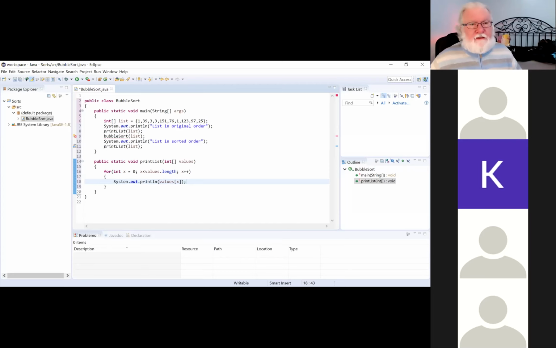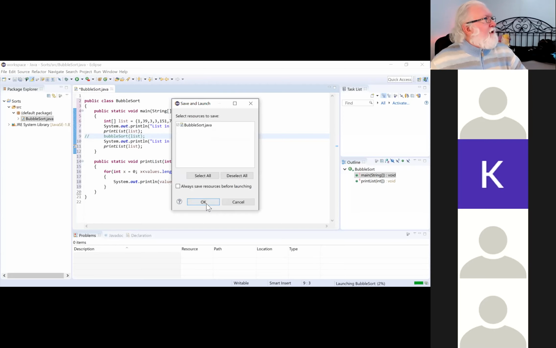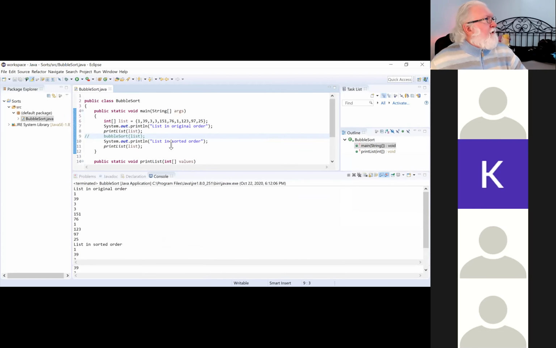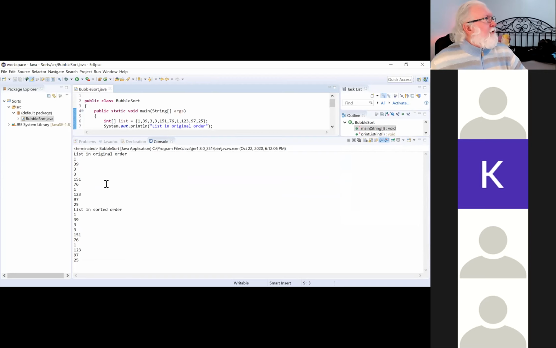Let's see, so that's my print. That's all I need on it, but I still need my sort now, okay? So before I do anything else, I've got enough code in here doing enough things. I want to check and make sure I don't have a typo or something while I've got just this little amount of code. That way I can catch it early if I do. So I need to run this. And it's got to redo its stuff to the original, okay. And down here, okay, we have list in original order, and it's still in the original order because we haven't done a sort.